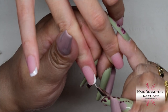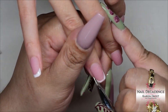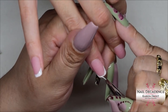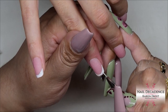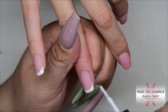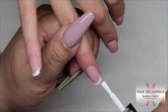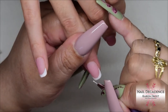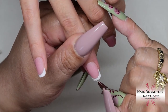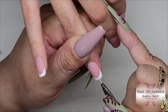So as you can see, I've removed all of the dust and what have you, and now I'm applying the French white tips. And as I mentioned in the beginning of the video, it would have been way better had I used the gel paint instead of the gel polish, because the gel polish, I'm going to be applying two layers to get it nice and opaque and bright white, whereas with the gel paint, I only would have had to have done one layer, which would have saved me a whole lot of time.